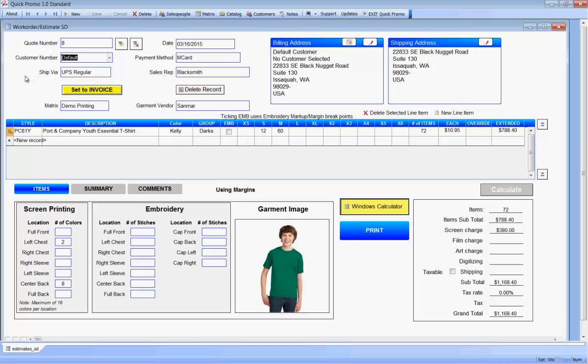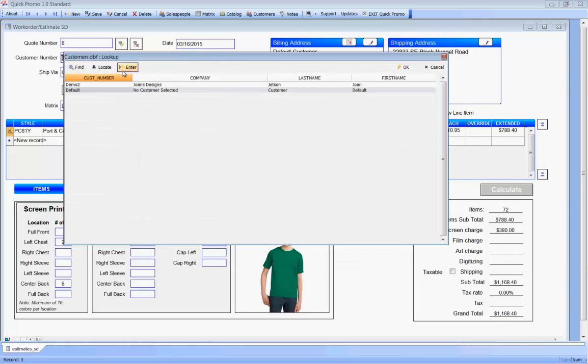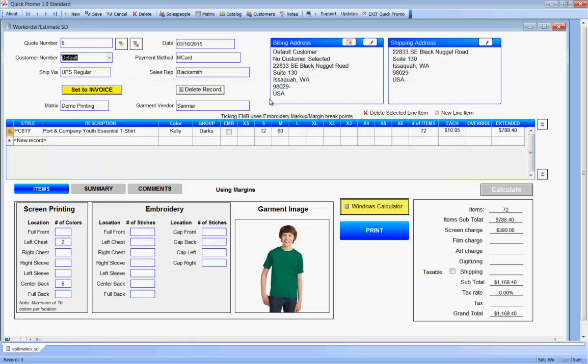When we first come into the screen, we're going to be sitting here at the customer number. In the examples, we have the default no customer selected in the Jones design. The default, you always want to keep this customer here. You can change some information on it, but you want to keep it as the default. It will naturally want to start with that one. Then we can select the other ones in here and use those as we add customers in. We'll go over customers here in just a minute.